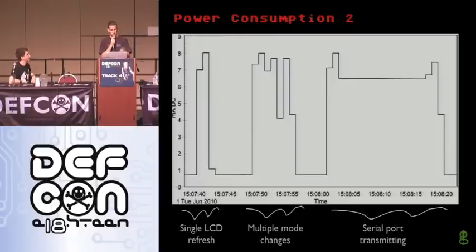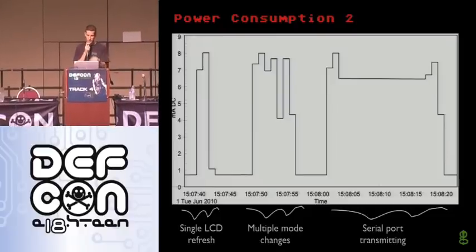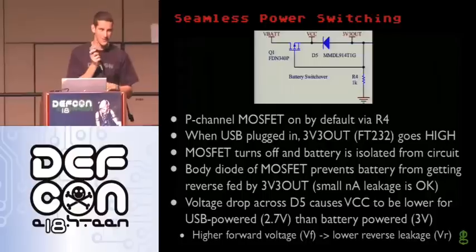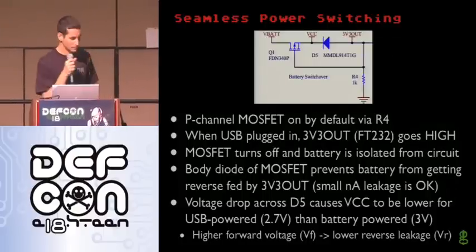Quickly. Multiple mode changes. If you're switching stuff around and selecting your glyphs, you see a little more peaks. And the serial port is like this steady power consumption. So for those that are into graphs, I don't know, I thought that was kind of neat.